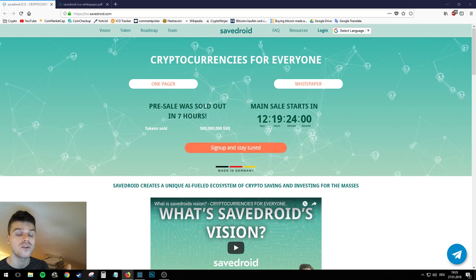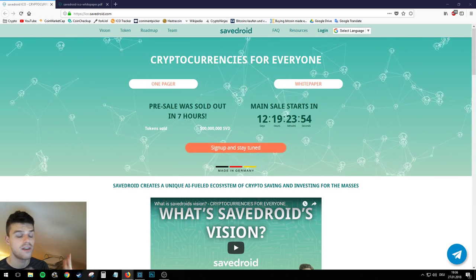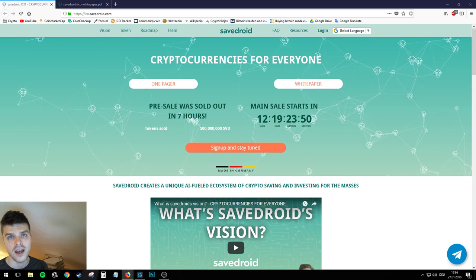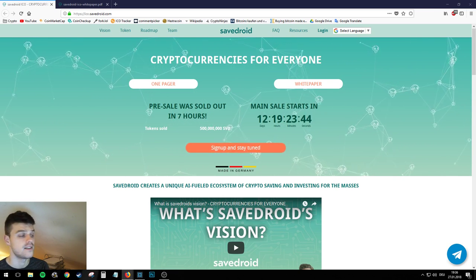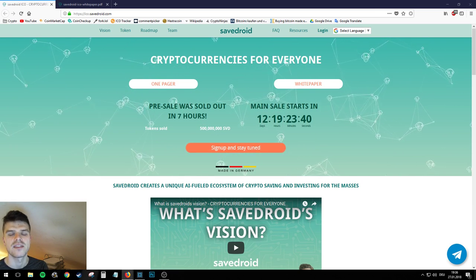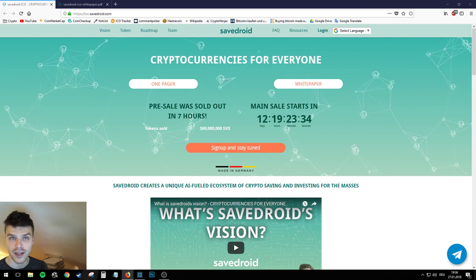They have over 210,000 downloads of the app, 10 million savings transactions, and they're running on the Ethereum blockchain. So it's an ERC20 token, and you're going to need an ERC20 compatible wallet in order to mint those coins. They won multiple awards with their app, and they were established in 2015 in Frankfurt. It's the first ICO of a German stock corporation that follows German legislation and regulation.